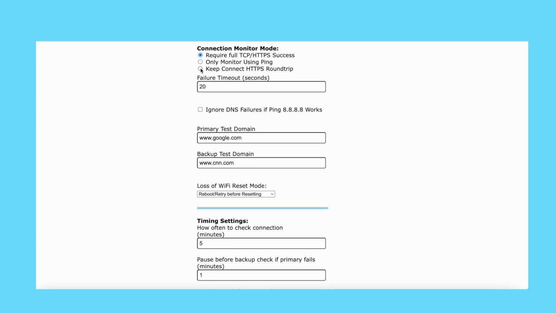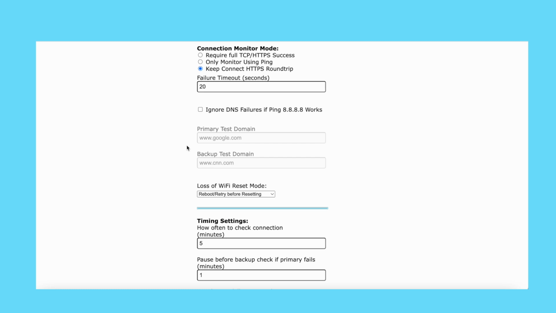If you switch over, now in some cases, a successful HTTPS response may be able to be fooled by a faulty network. In that case, you can select the HTTPS round trip. That makes HTTPS requests all the way back to our Keep Connect servers, which are hosted on our architecture. And so you can see the primary and backup are now grayed out. The purpose there is that our servers have an embedded success token. It's called KC success. And that token will be embedded in the HTTPS response. And that will mean that the internet traffic actually made it all the way from your Keep Connect to our servers and back.